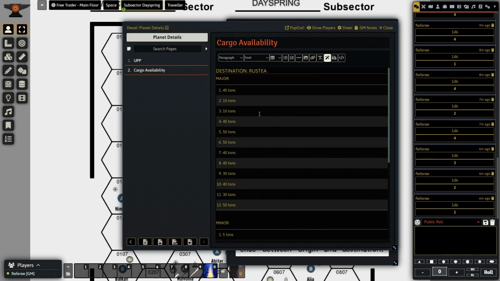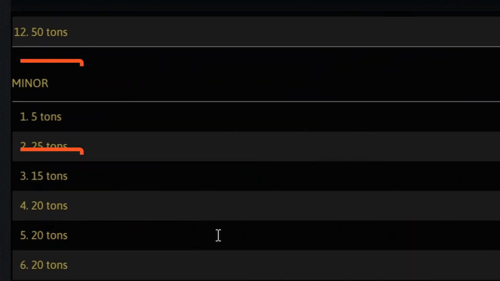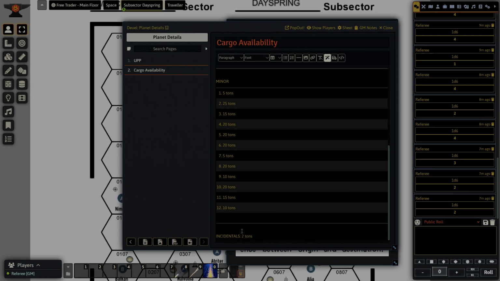And since we need to fill up 82 tons of cargo space, it appears as if that's going to be the case for Sky's free trader because we can take this 40 ton right here. We can take another 40 ton right here. That's 80 tons. And then we can go down to the incidentals at the bottom and take 2 tons of that. There it is, 82 tons, which means that right there, 82,000 credits. And folks, we haven't even touched on the passengers yet. Let's go to that next.